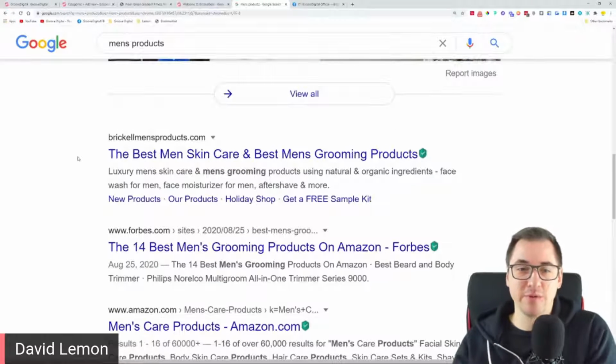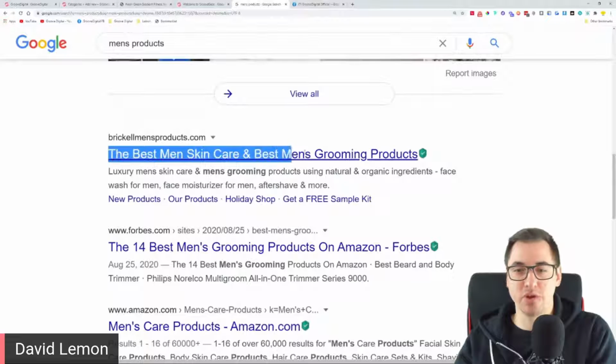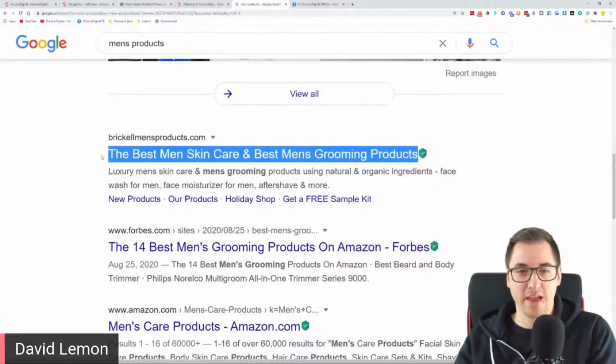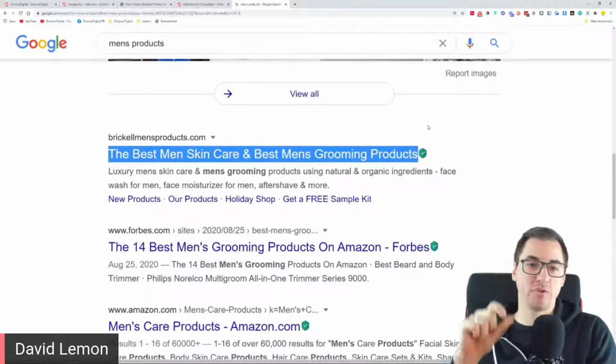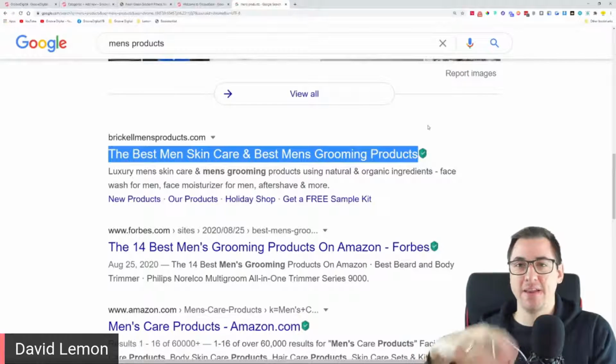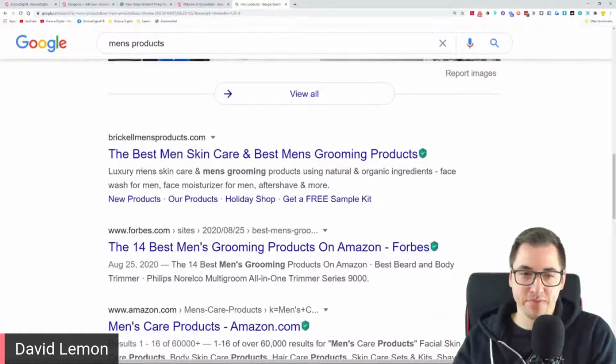If that would be me and I would be selling skincare products for men, I would definitely have a look and model something that they have here. So here they explain the best skincare for men, and then best men's grooming products. So they actually do two categories under one category. They explain what is in that category, and then also add their keywords like men's skincare, men's grooming products, natural and organic ingredients, face wash for men, face moisturizer for men, aftershave, and things like that.